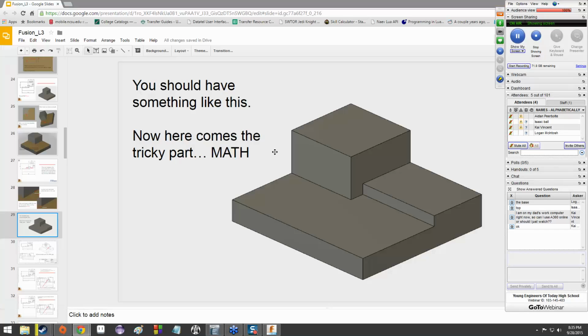Now, you know how I was saying that when they make technical drawings or isometric drawings, they try and keep it as uncluttered as possible, so you have to use either assumptions or, in some cases, math. This is the part where we start using math to figure out where something's going to be placed. Because, again, they assume that you went through 4 to 8 years of college math and you know how to subtract and stuff like that. So I guess they're making a few assumptions, but it's really not that bad. I mean, we say math, but it's easy math. You just got to make sure you don't get lost in the details and make a simple arithmetic error somewhere. Whatever. Keep it simple.